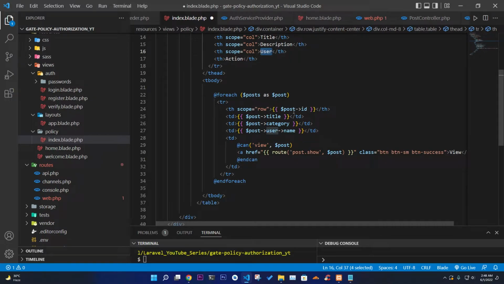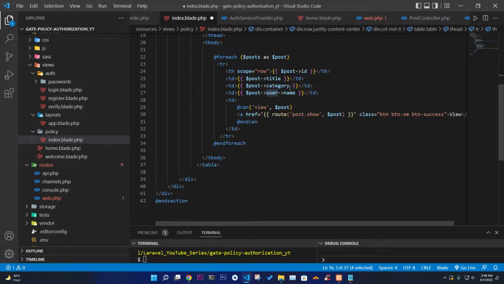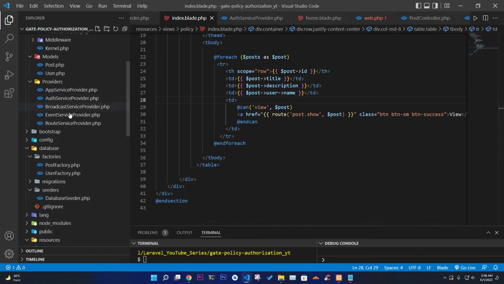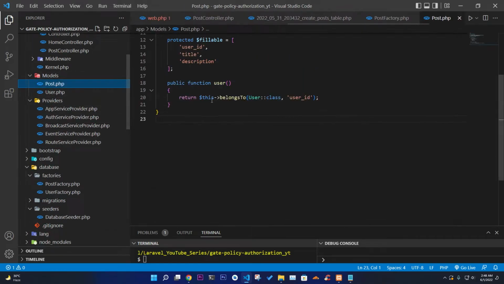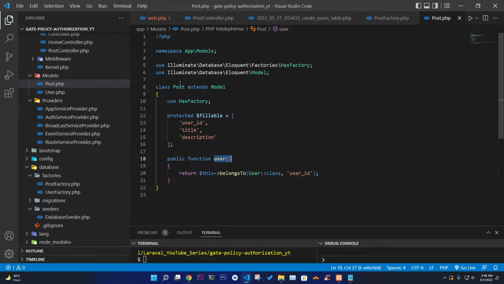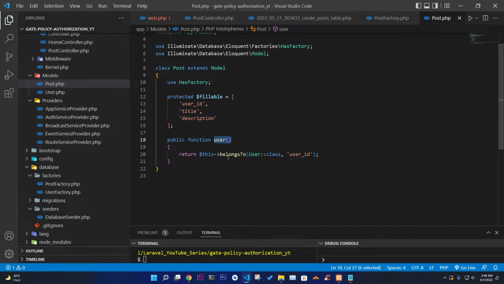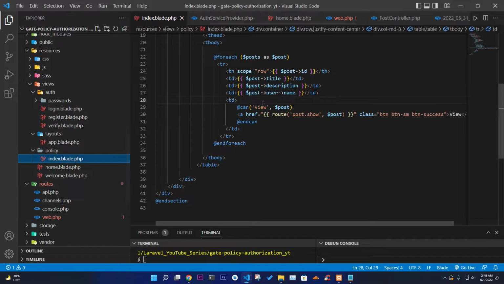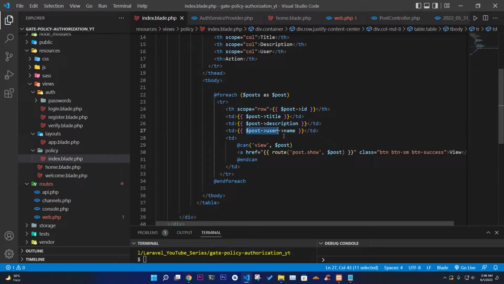So for each post as post, I'm going to show the post id, title, and their description, and the post username. Here I can write the post user because this post belongs to particular user who created that, and that user has a name. Okay, so this is the thing, that's why we just initiated this relationship in the model. This post, this is the variable that we are accessing. Post have user, and because the post belongs to particular user, that's why you can access this variable user to get username. Okay, so if I go to policy index page here, and as you can see, post, and it has a user and user has a name.